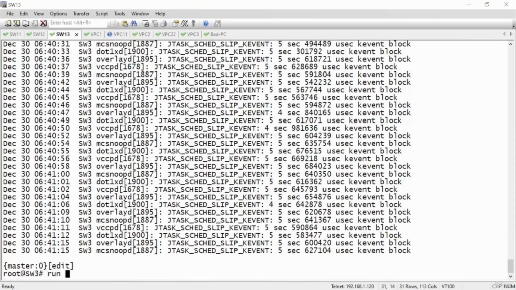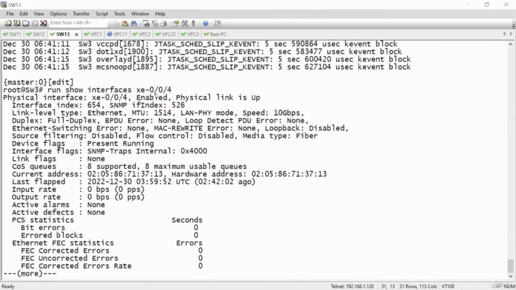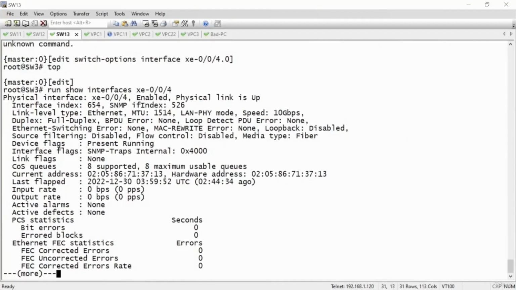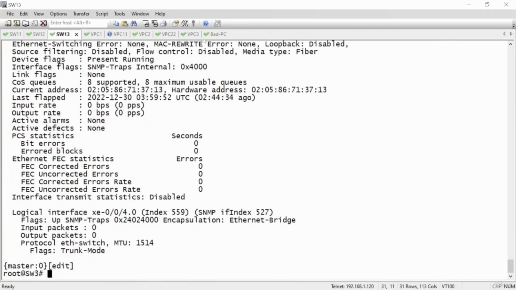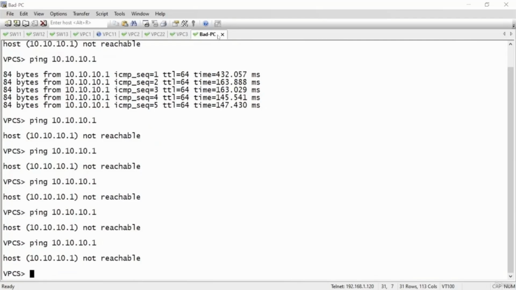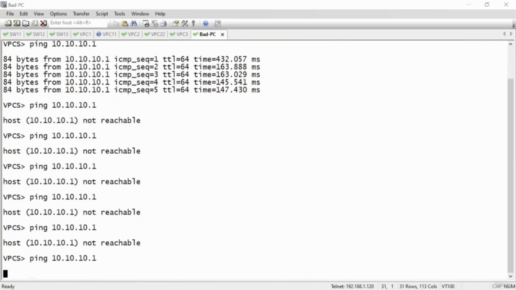So run show interface XE0/0/4. Okay, so let's have a look here. It doesn't look like it's actually shut the interface down. However, I still can't ping from the bad PC. Yeah, bad PC won't ping.